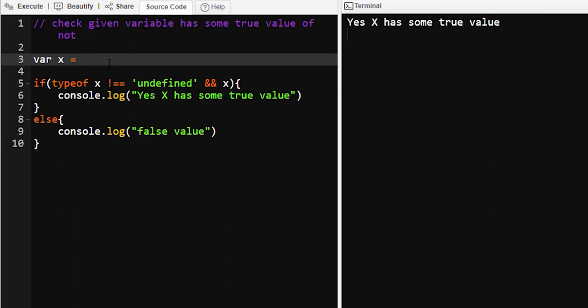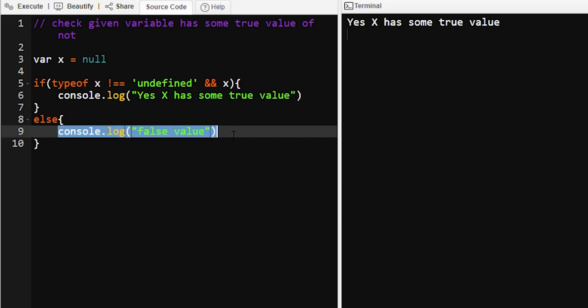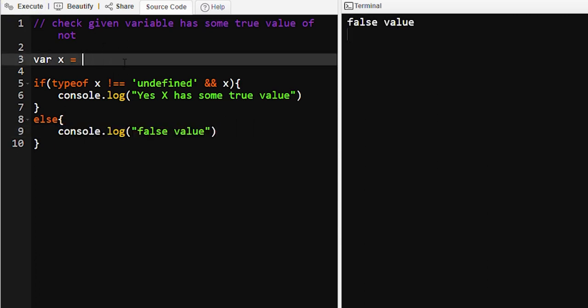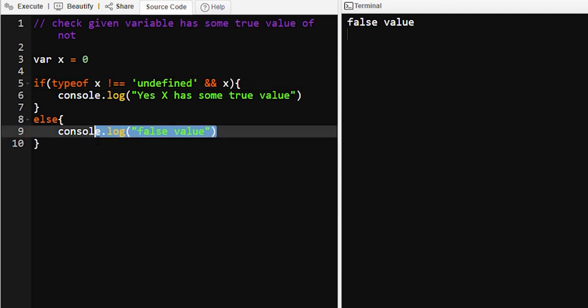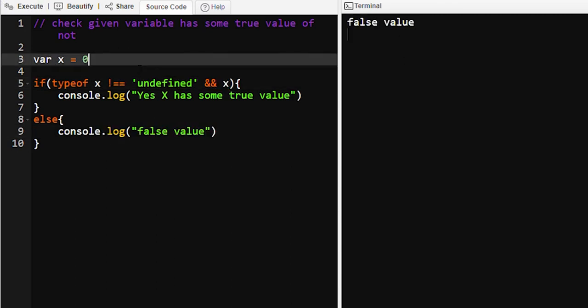Suppose x was "try", then also it will print some true value. Suppose x was null, then it will print the else part, because the condition will be false. Suppose x was 0, then 0 will be evaluated as a false condition, so false value will be printed. So this is how we can check if the given variable has some true value or not.